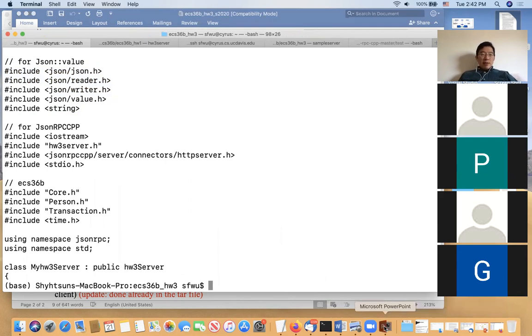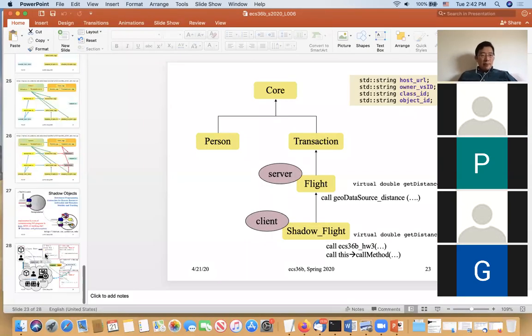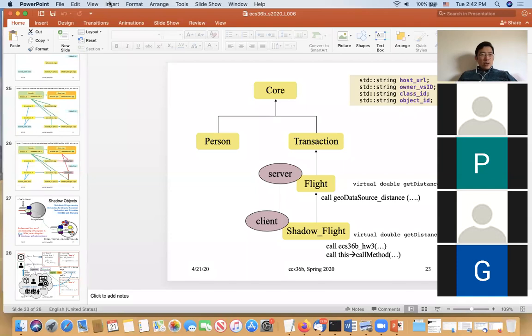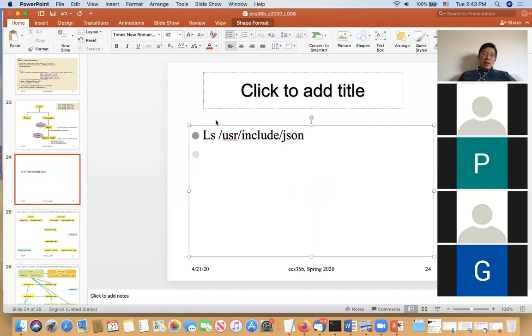I want to just check whether your Ubuntu environment is configured this way. So do an ls /usr/include/json. See if you get anything.